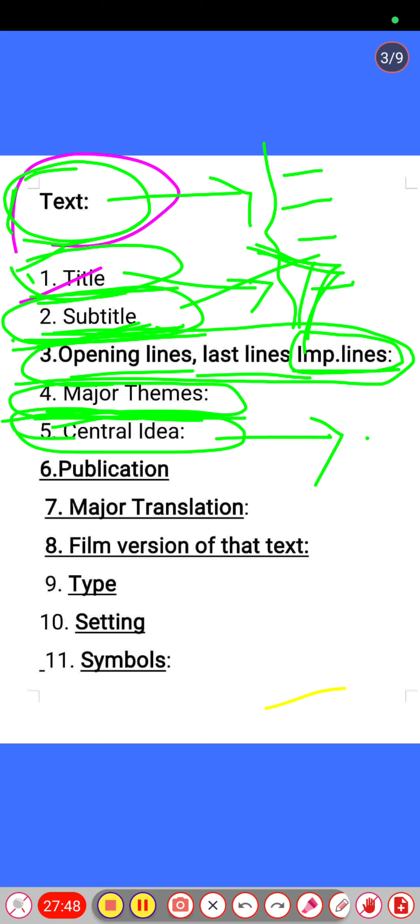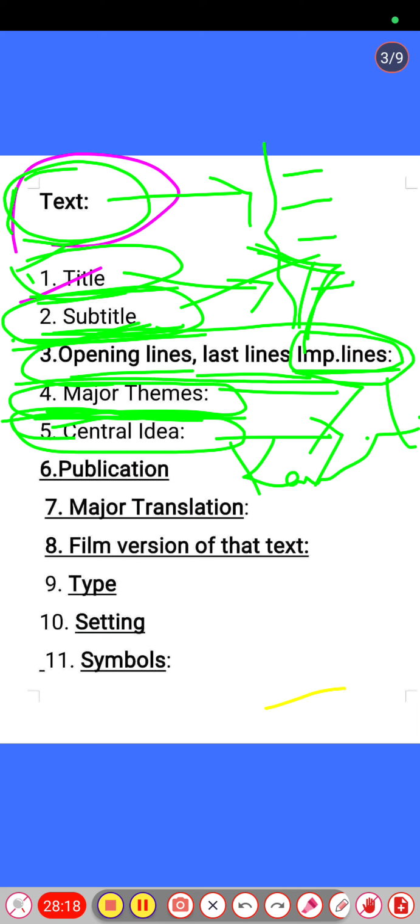Central idea will remain one. Themes will be many, themes that the author would have used to represent the central idea. Okay, just like in Kanthapura. What is the central idea? Indian freedom. The author wants to show the Indian freedom struggle, and for that he has used many themes: non-violence, satyagraha, women's empowerment, unity across caste and religious divides.